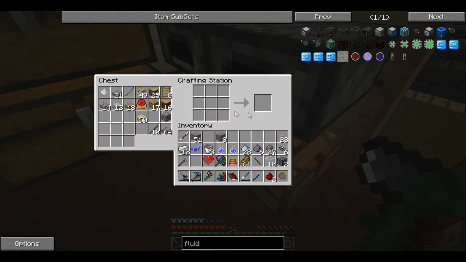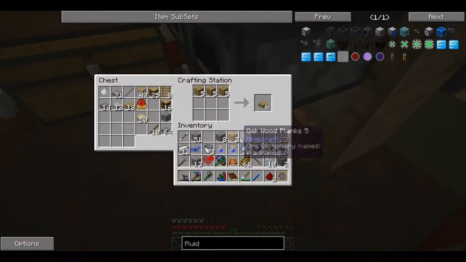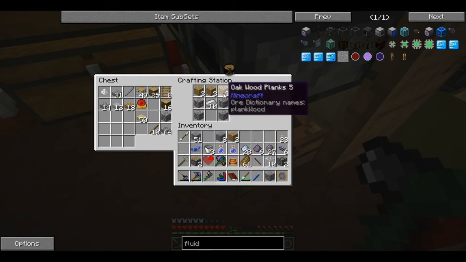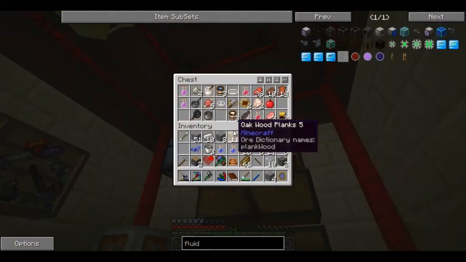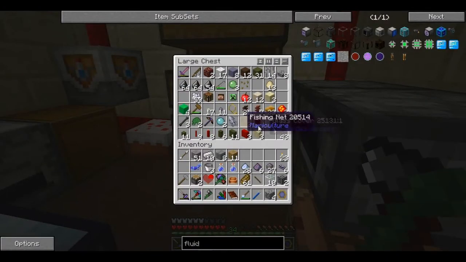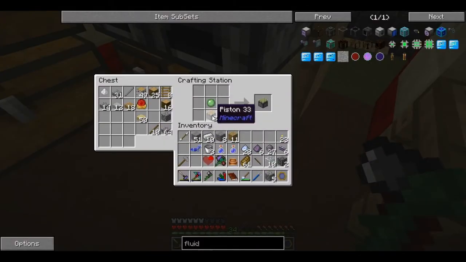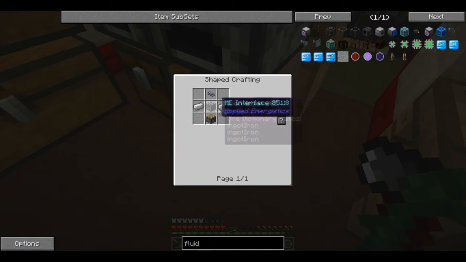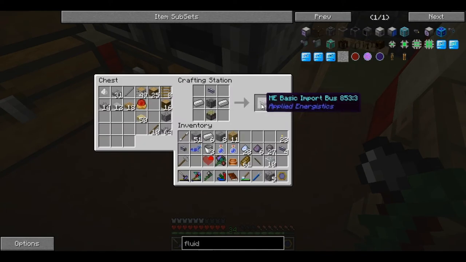My pistons. I need 2 pistons. Okay, where's my cobblestone? Why am I short on cobblestone? This thing is pissing me off every day. And then I think I can use a raw plastic, raw rubber thing to actually make a piston sticky, or I can use this. Forget that. I just use slime balls. It's how you would normally do it. That's easy. I'm gonna go straight to the next part, which is, I think, this ME export bus, and then my ME import bus. That's fast.